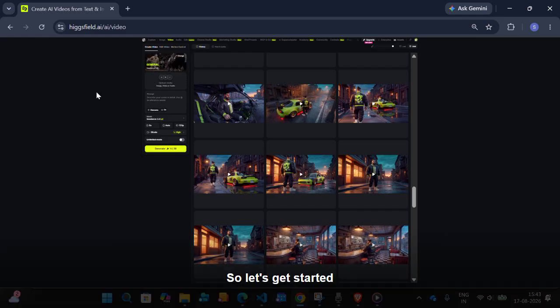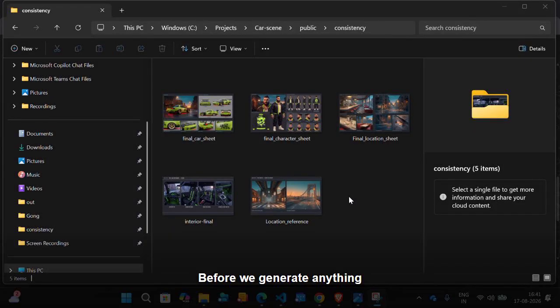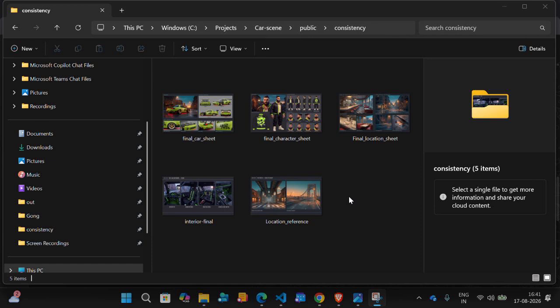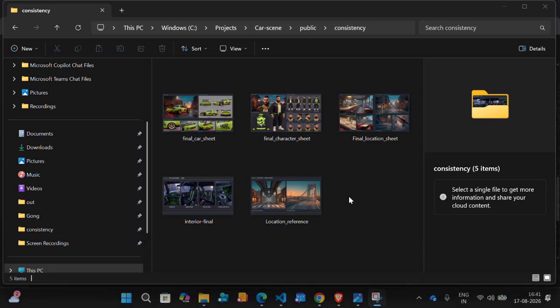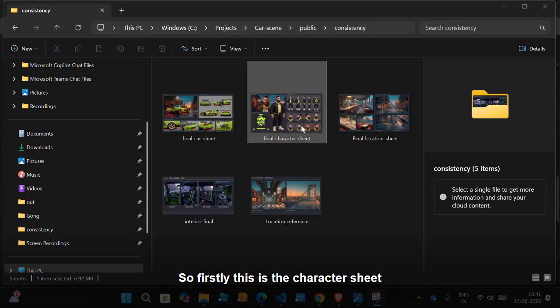So let's get started. Before we generate anything, we need to build our reference sheets. This is what keeps everything consistent. It's a one-time process and it does take a bit of time. So firstly, this is the character sheet.